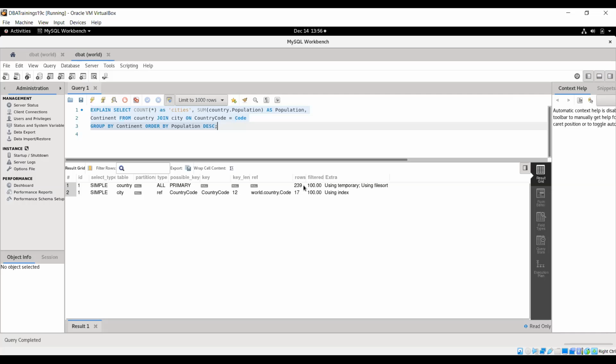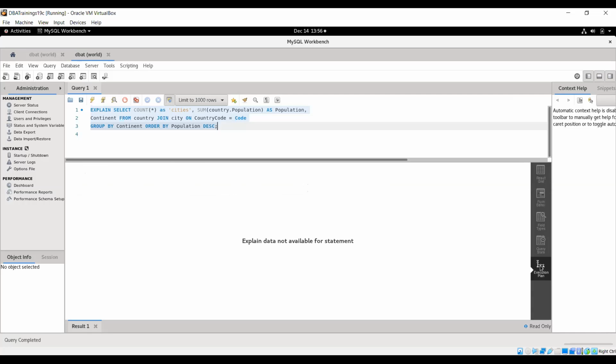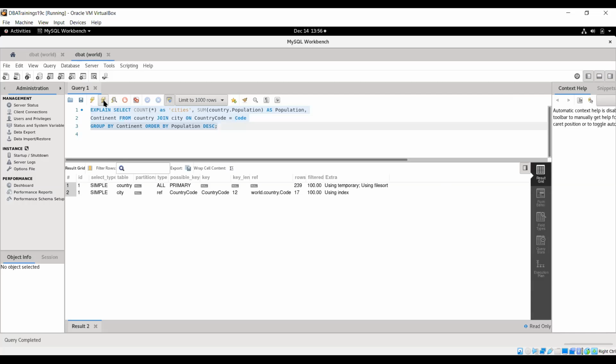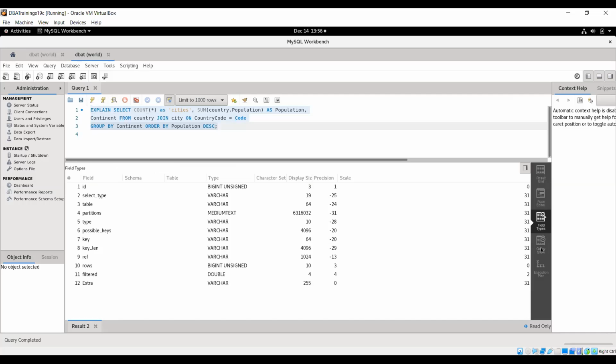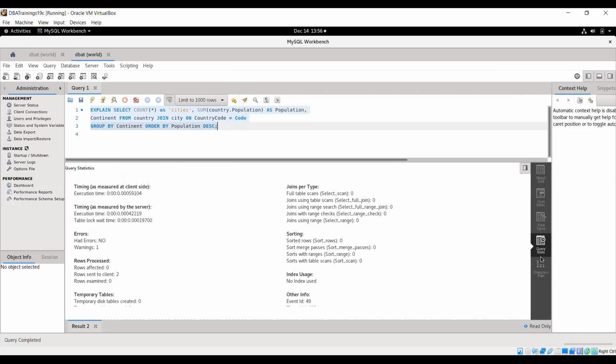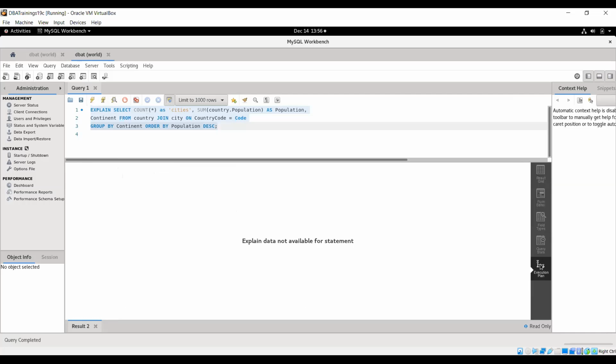So are you getting the same data here? Yes. And if you can see the execution plan here, execution plan is not available for this statement. What is the grid it is showing? From clause, how the query retrieved. Explain plan is not showing here.